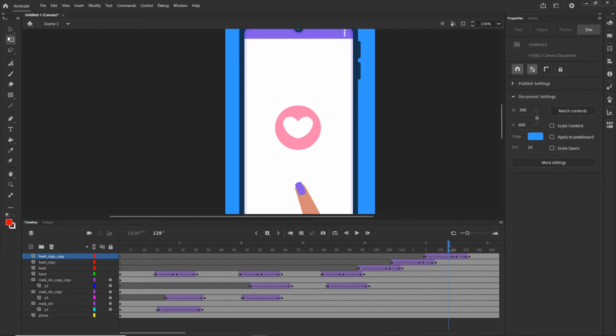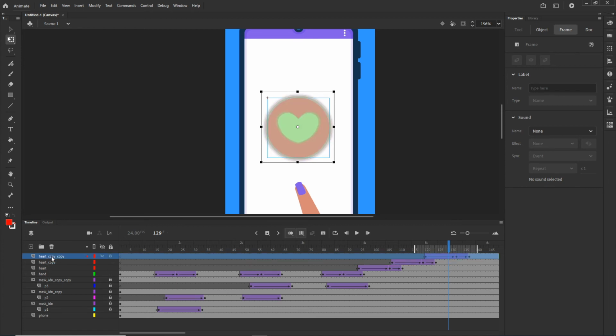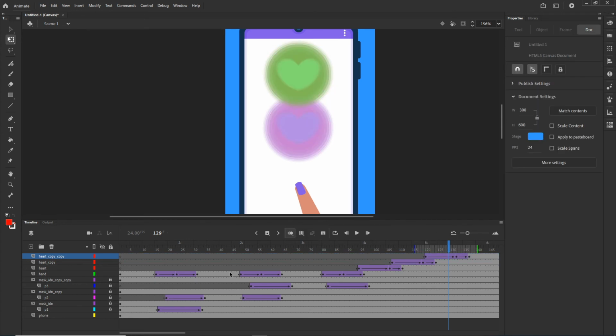Now there is one thing, and it's a little bit tricky right now to position this animation to be in another place. But what I could do is I can go ahead and go with this edit multiple keyframes. So I can click on this one, and I would have to create the selection like this, and then I can click on this copy, and I can position it maybe like so, and then I can unclick this, and I will have the animation right now on the top. Also, I'm going to hit Ctrl Enter, and we will see what we are going to have. So we have the swipe like this, like so, and then we have these hearts like this.